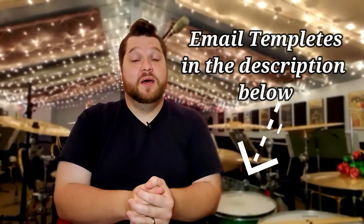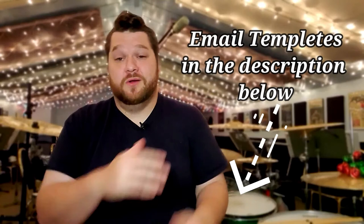Quality-wise, though, I think you might as well just go with punching out a pick, because the really cheap packages, they're not amazing picks anyway. I also love the idea of it's an easy way to get parents involved. You can send out a message at the beginning of the year saying, hey, we're taking donations. If you don't have any money or you would like to help us out, you can donate old gift cards or old credit cards if you feel comfortable with that. We use them for our guitar program, and we cut out picks so kids can take picks home and have free picks to use throughout the semester.